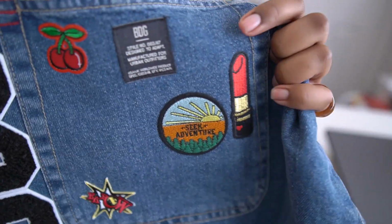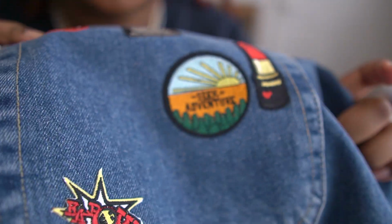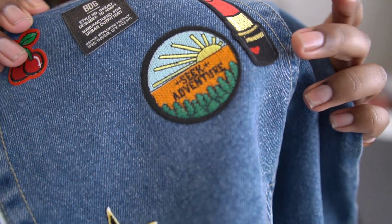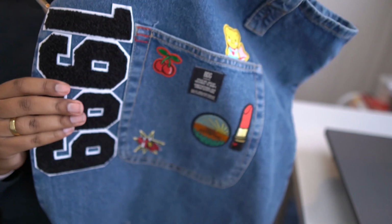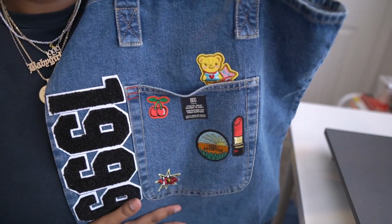But the rest, this one was sent to me sometime, but these are from Hobby Lobby and they stuck on really well. And so are these. These stuck on really well. I used 350. The first time I did 310, it just wasn't hot enough. So 350 for about 30 seconds stuck all these on really well.